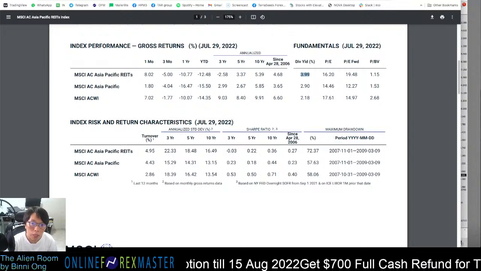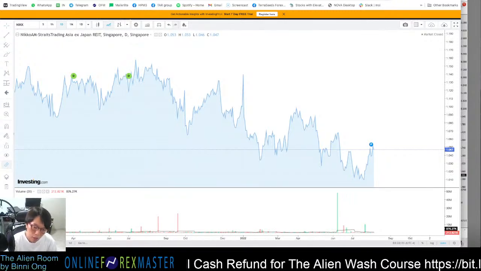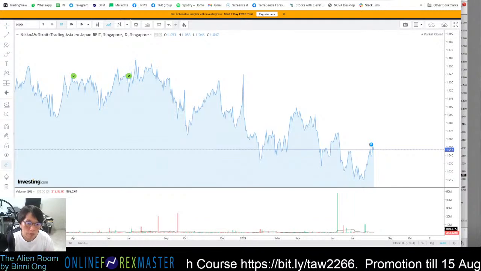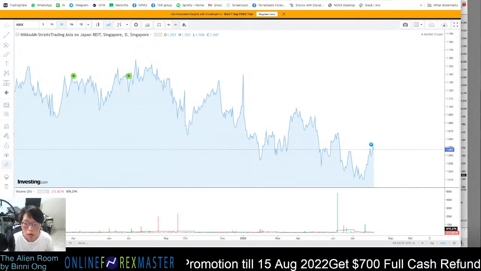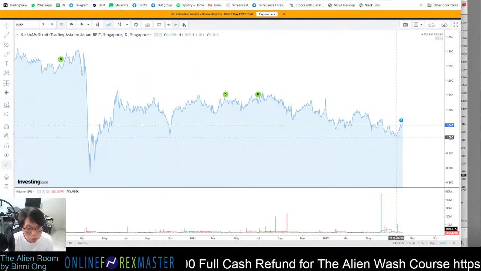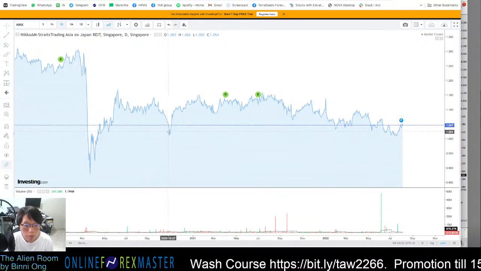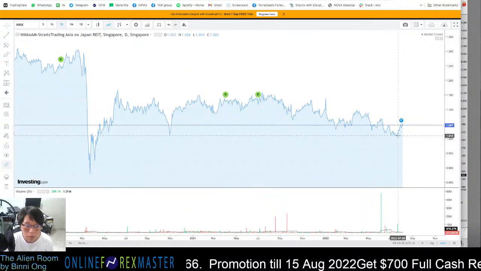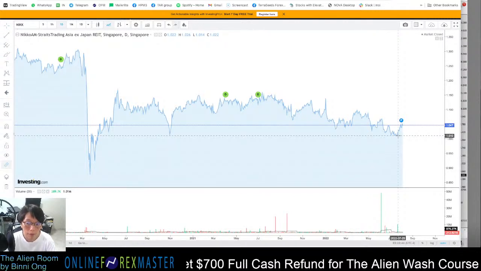But generally, as a sector, as an industry, as a huge group of stocks to look at, I think that the REITs are recovering better than the individual stocks as a whole. And of course, I'll be monitoring that the REITs as a whole must not make a new low. Why do I say that? Because during this period here, the REITs actually had a bit of a low point here, and it got nicely supported. So as a basket, it mustn't break a new low. All right, so that's the update on the REITs.